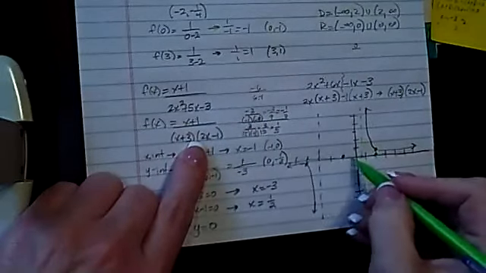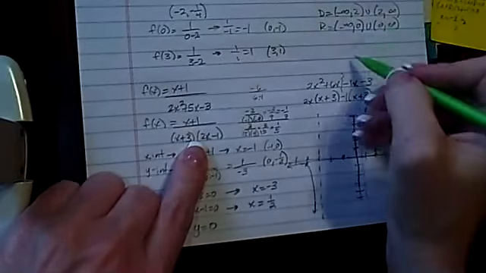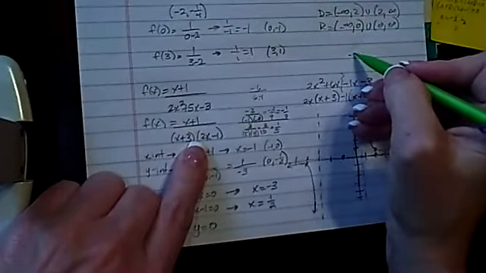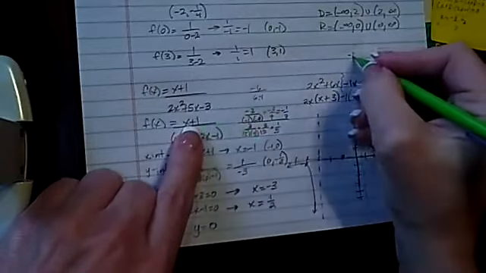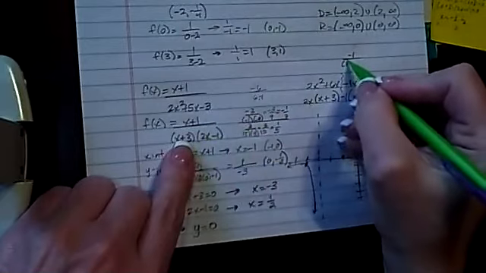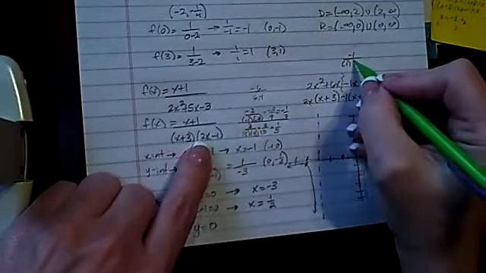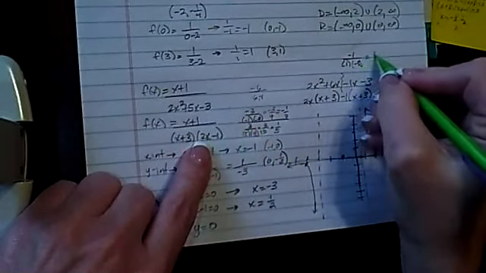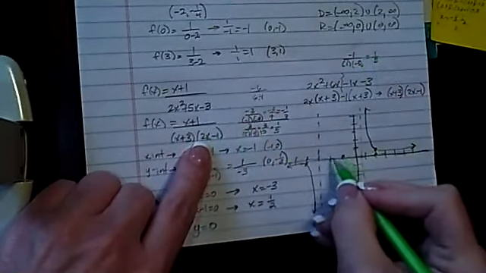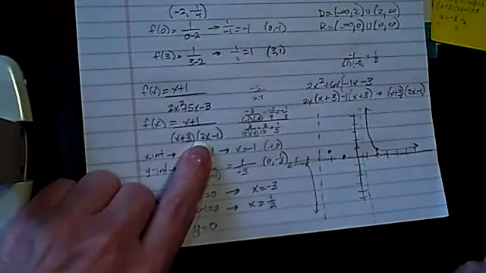Okay, now let's see, what about if I use a negative 2? If I put in a negative 2, negative 2 plus 1 is a negative 1. Negative 2 plus 3 would be 1. And 2 times a negative 2 would be negative 4, minus 1 would be a negative 5. So that's going to come out to be 1/5. So negative 2 and 1/5. Okay, so let's keep going.